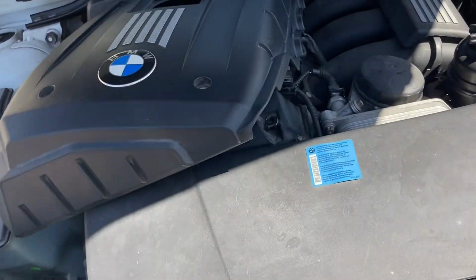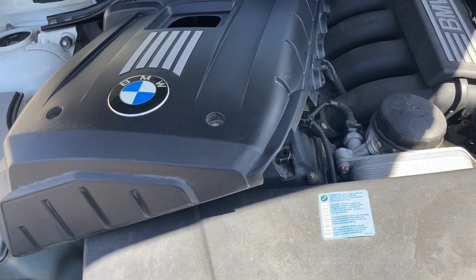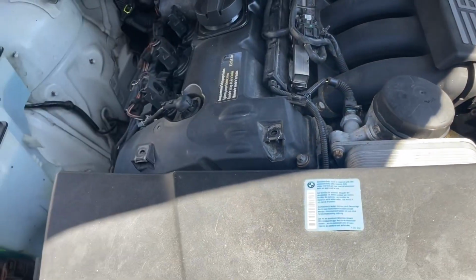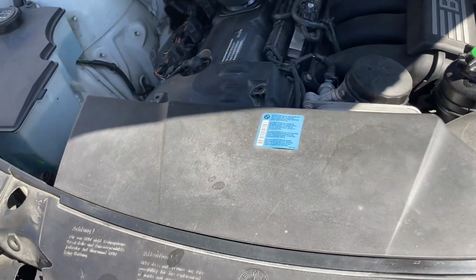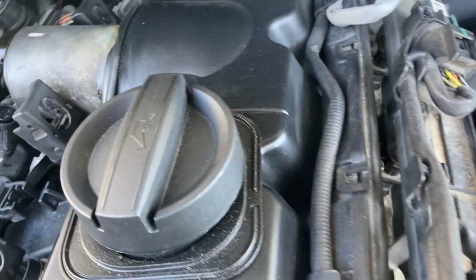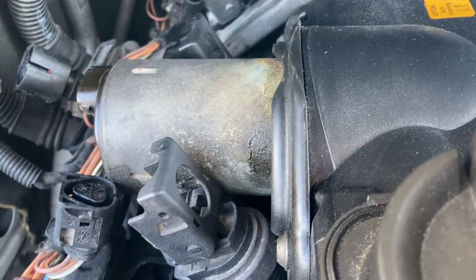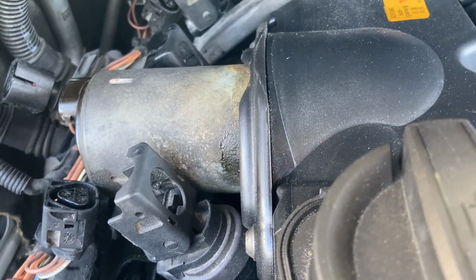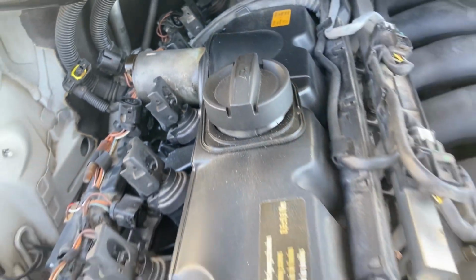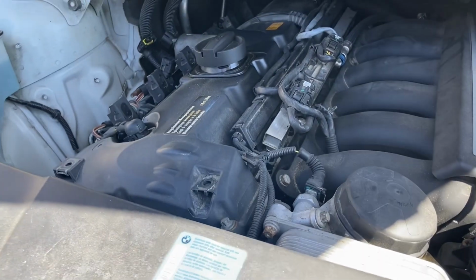All right, so I've already started and got partway into it and thought, hey, why am I not making a video here? So I took the cover off and undid a bunch of wires there, but there's our Valvetronic motor right here, and we got to take that off and change the seal behind it. Also, I got something new. I got a tripod, so we're gonna check that out. All right.